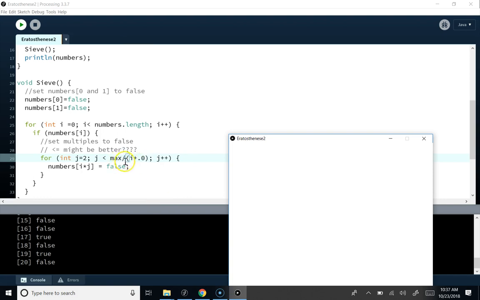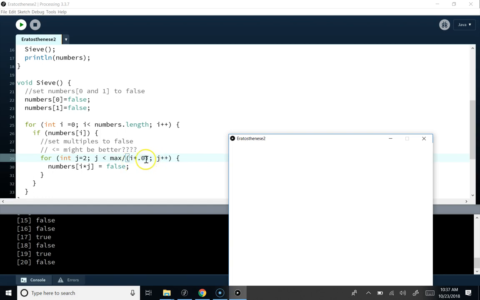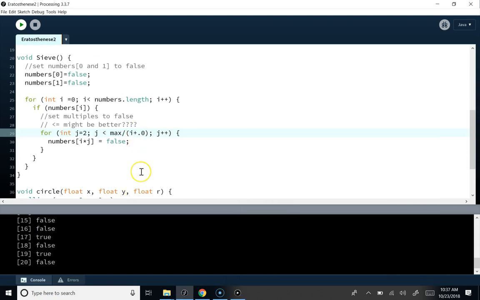So the issue there was that we were getting to 3. I think that's the 3 multiple that it was kicking. So we're doing 21 divided by 3 is 7. It should have executed on that, but it didn't. So, is it i.0? Oh, that wasn't it. I don't think i.0 works. I did the exact same thing for mine.